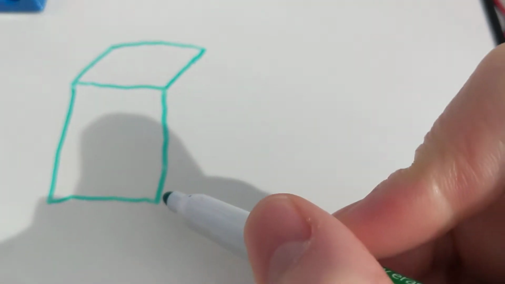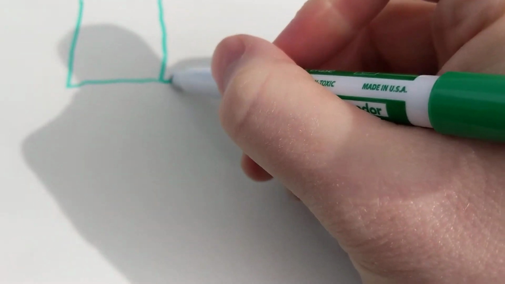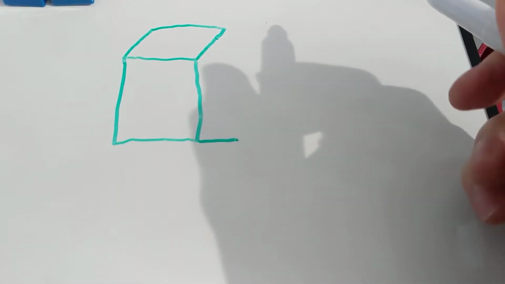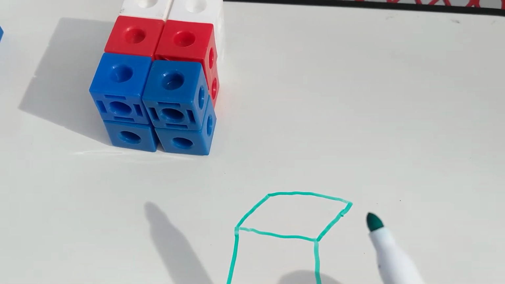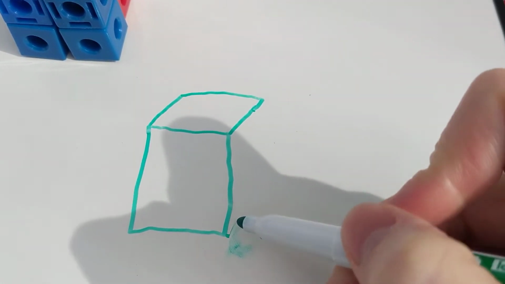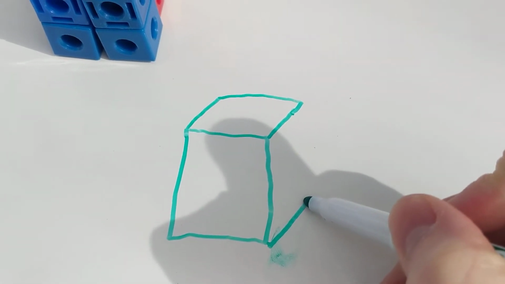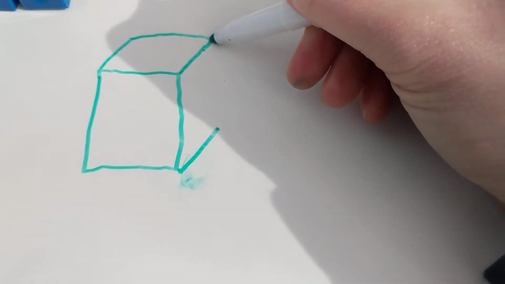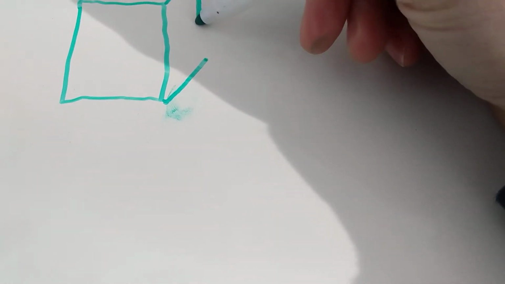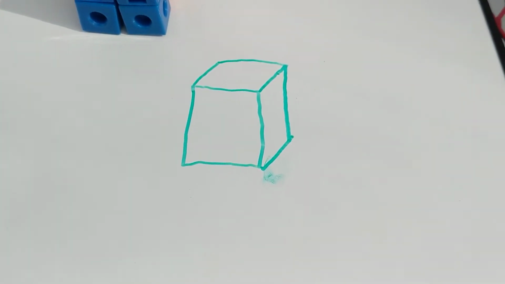A mistake that we often make when we're making these rectangular prisms is that this line here we draw straight out, which makes it look funky when we're done. So what we're going to want to try to do is, you see how these lines are angled up like that? This line, we want to try to make it look exactly the same. And this line here, it's really important that this line here goes straight down. So it should be parallel to this line.